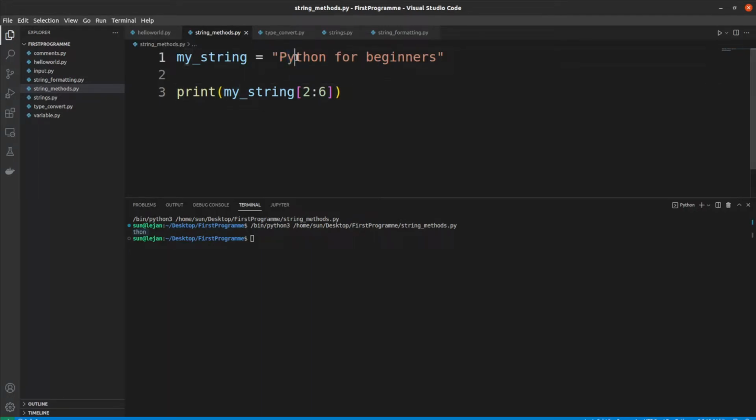So this particular 2:6 says we need to access characters from index number 2 to index number 6. That's why we got T, H, O and N as output. Here the important thing is when we say until index 6, index number 6 is not included. That's why the space right after the word Python is not included in our output.